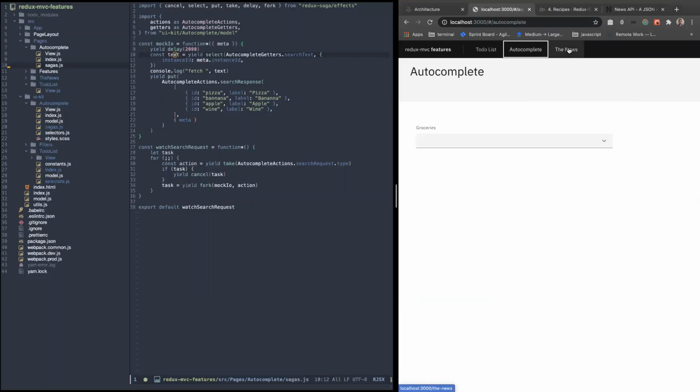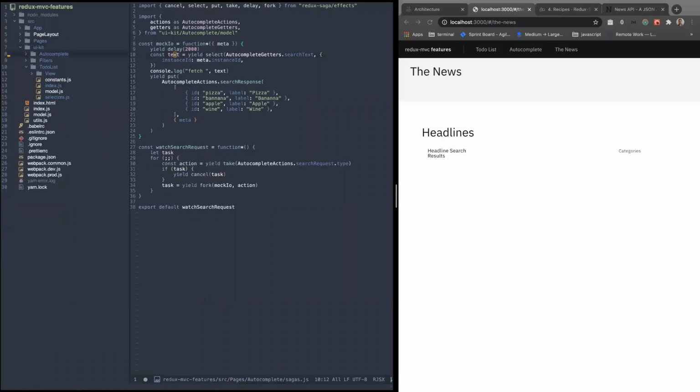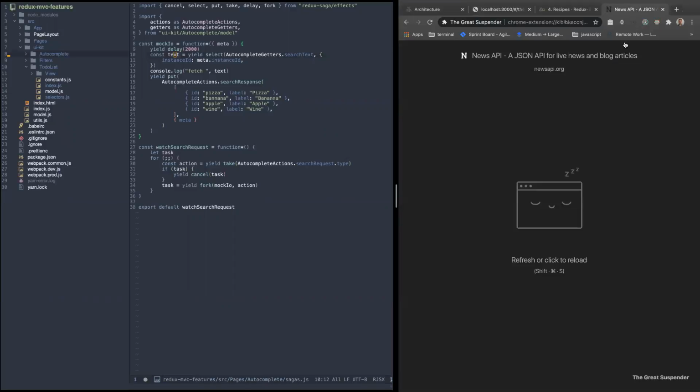No questions? Okay. So the third example is again something that we already saw: composing, creating new views out of reusable modules. In this example, I wanted to consume the news API. I don't know if you've heard of it.